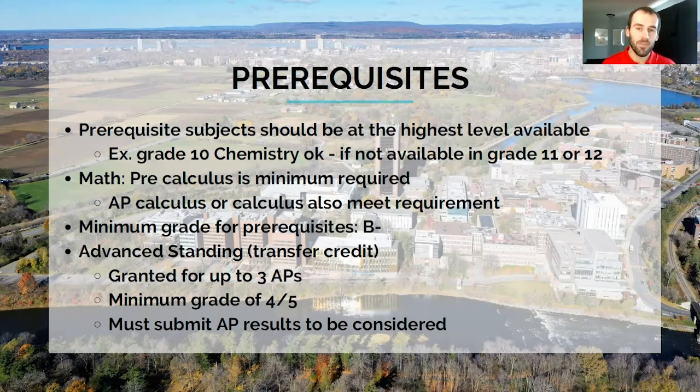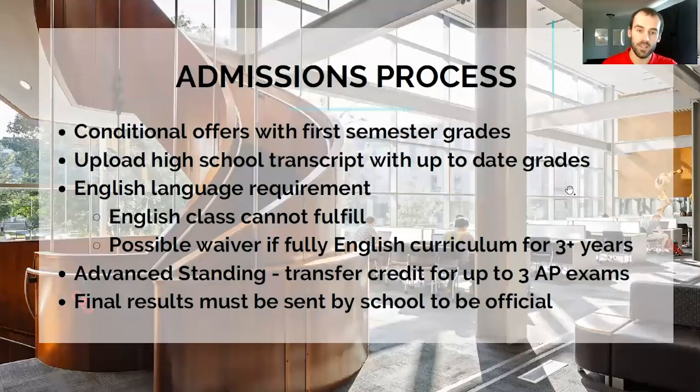But please note that we do not automatically assess you for this if we see that you're taking an AP class on your transcript. We need to receive those AP exam results before we can give the transfer credit. We need to see that you actually took the AP exam, and we need to see that you scored a 4 out of 5 or higher in order to grant that transfer credit. So please note that we do require you to submit your AP results in order to be considered for this advanced standing or transfer credit.